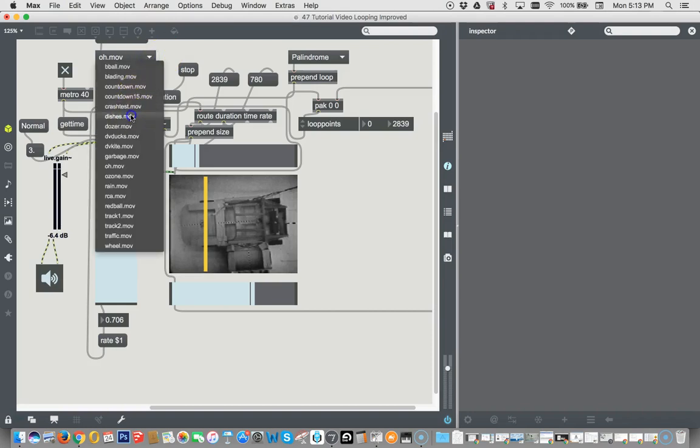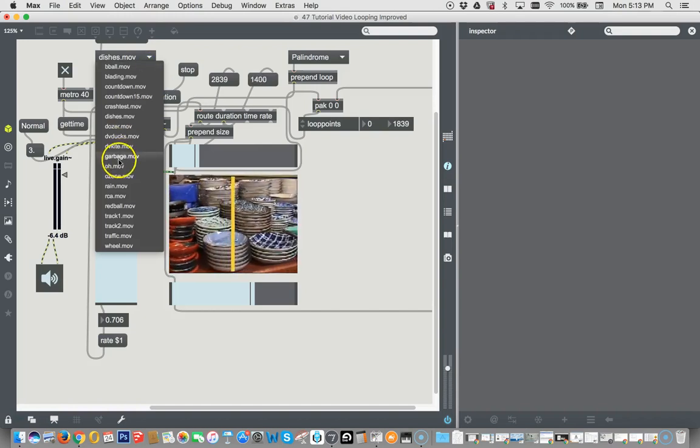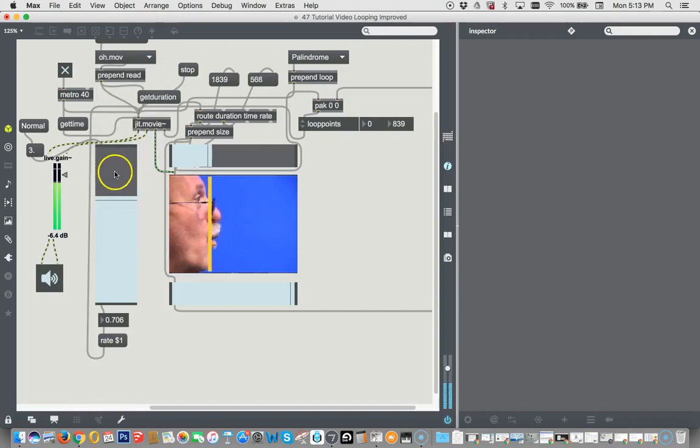So here we'll go to the dishes movie. Oh, the dishes doesn't have a soundtrack. So the heck with that. How about the O movie? Oh, nice and slow. Look, we can hit normal. Doesn't feel normal, but I'm assured by leading experts that it is normal. So, since it's a new movie, I don't think it knows its direction, or maybe I didn't hit it right. Let's just stop that right now.